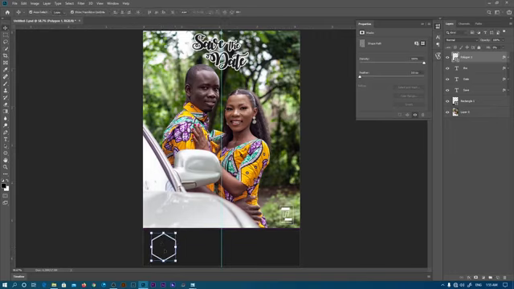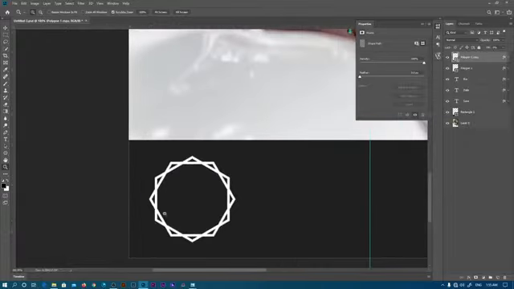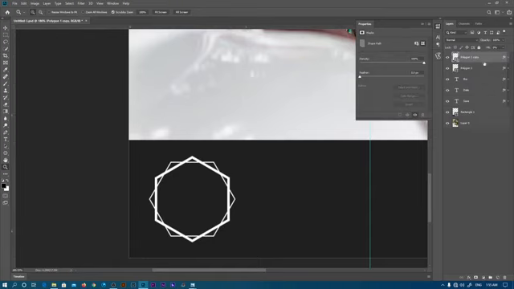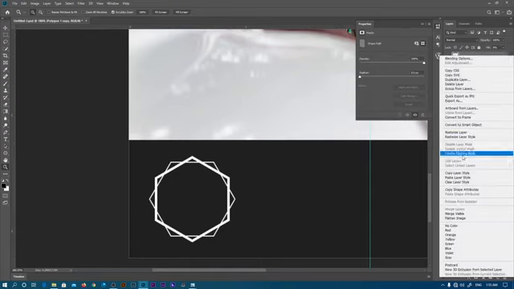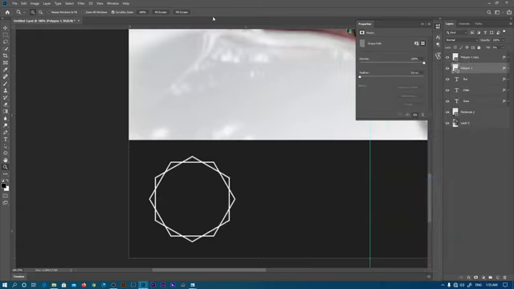Now I'll create a duplicate, Control J, and I'll rotate the second one about 45 degrees or 30. I'm thinking 90 degrees should be fine. And see, this is what we have. Now I feel that the stroke is a little bit too much, so I'll go back to any one of them and make it much smaller, so about 2 should be okay. And I'll copy this same thing, paste it on the old one, and we should have the same effect.